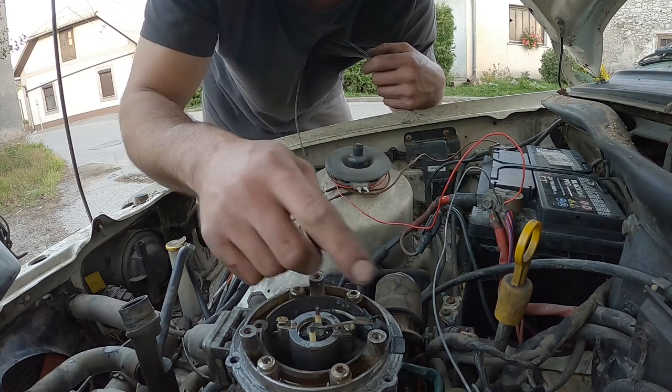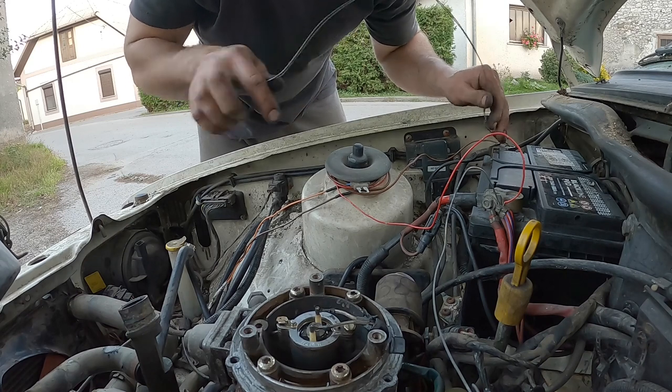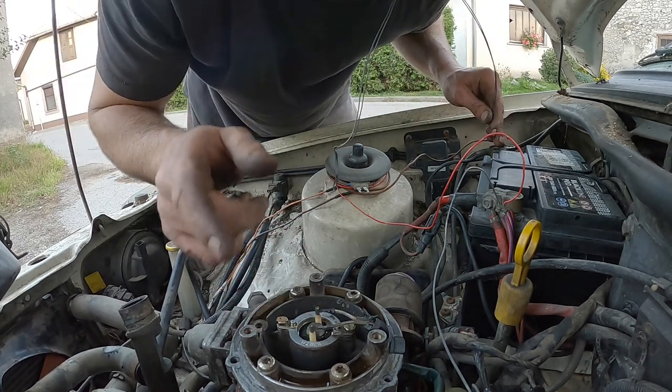Well, when I spray the brake cleaner in the throttle body, the thing fires, but without the brake cleaner, there's nothing, no sign of life. I think the injector isn't opening at all. So I guess the problem is somewhere between the ECU and the injector. I can, however, open the injector by bypassing it directly, like this: the positive side to the injector directly to the plus, and the negative to the minus. Injector is opening and spraying.